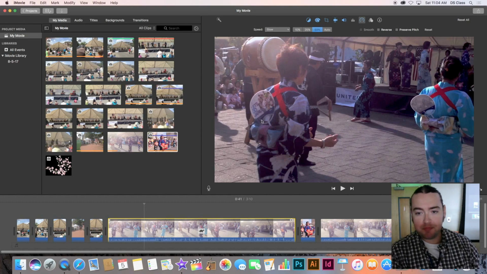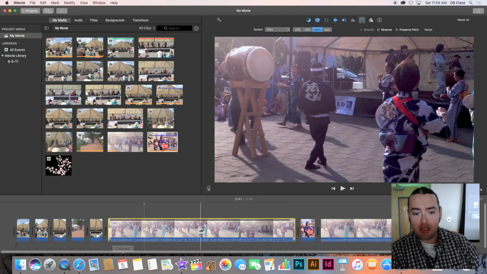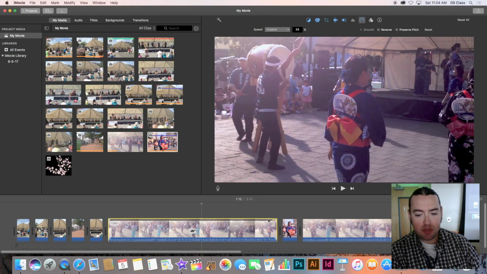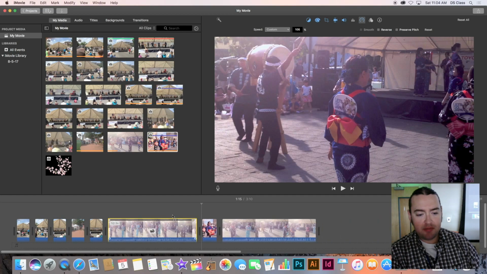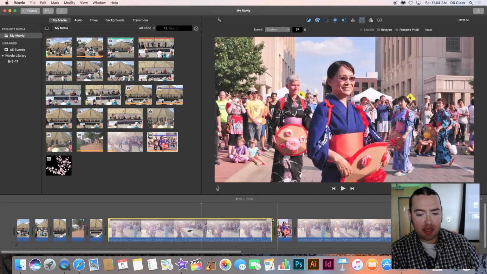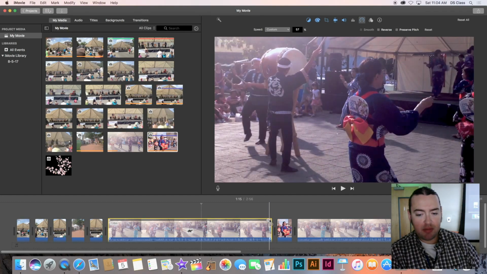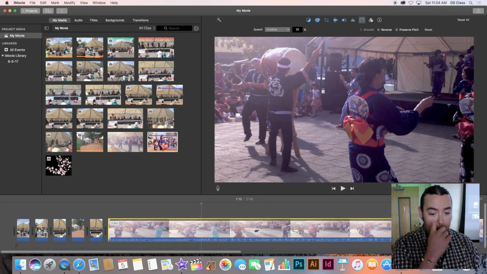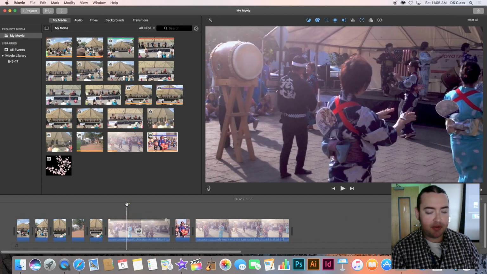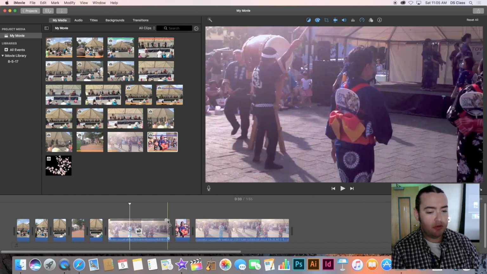Okay. The little turtle means that it's in slow-mo. You can also drag it. You can drag it and just do a custom now. That's kind of neat. Do you see how I did that? I grabbed it right up here in the top right. Anytime it's a turtle, it's going slow. If it's a rabbit, it's going fast. It's going to do it to both your audio and your video.